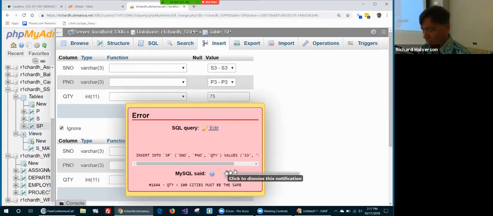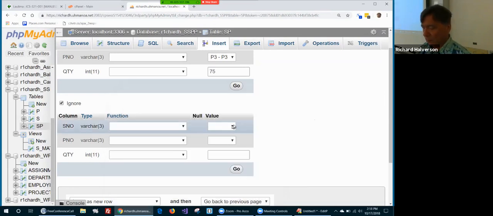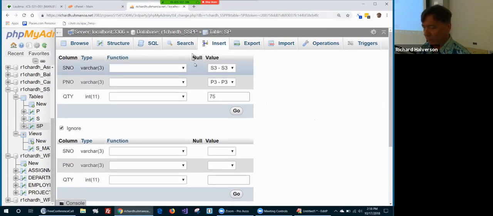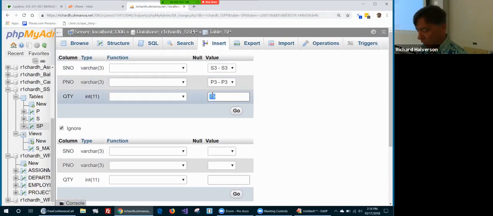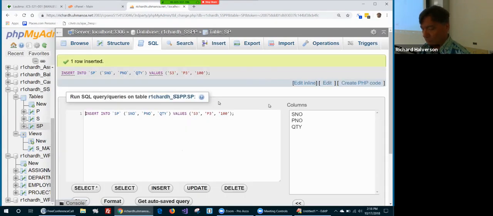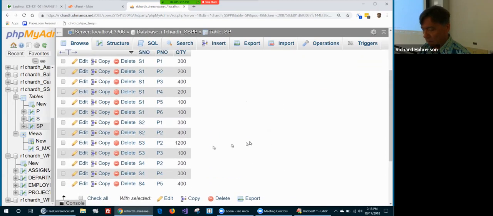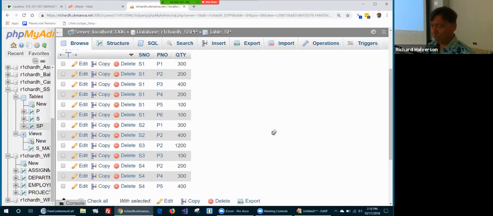Boom. Quantity less than cities must be the same. All right, that's fine. So I can go 100. And it works. So now when I go here, I see that it's S3, P3 of 100.